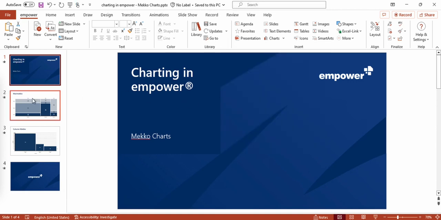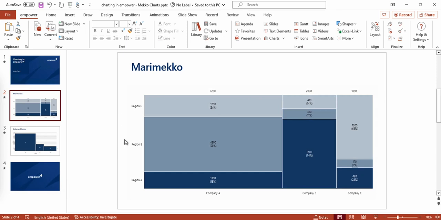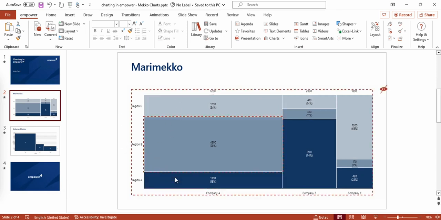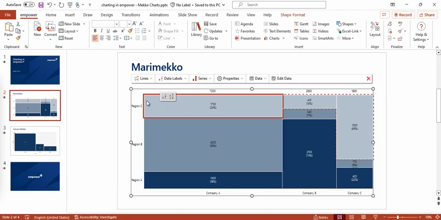The Marimekko chart is to be understood as a two-axis stacked bar chart in which both axes represent 100%. In this example, I have three companies and I want to visualize the differences of the total sale values, which are shown as the width of each column, and at the same time I want to display the percentages of the sales volumes in different regions. So the usage of the Marimekko chart allows the viewer to quickly understand the different values that depend on two dimensions via the visualized areas.